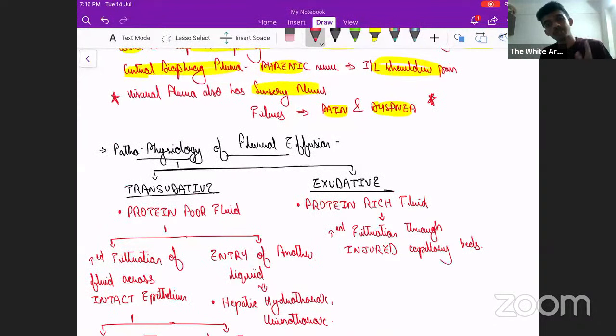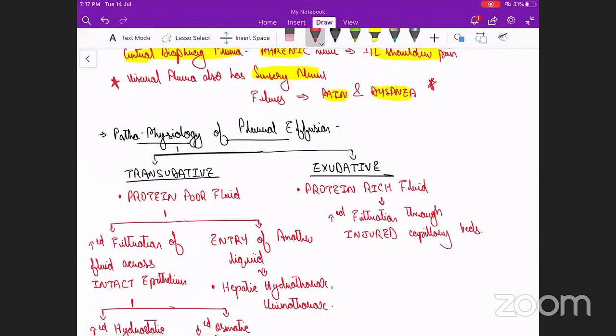Now till now we were seeing the normal pleura and pleural fluid. How is it formed? Because of the negative pleural pressure, and it is drained by the lymphatics because they have a huge capacity of draining 30 times the normal fluid. So when the secretion is above 30 times, then pleural effusion is said to be present. So we can just take it by nature that if pleural effusion is present, it has to be pathological almost all the times, because for the effusion to be present, there should be 30 times more than the normal amount of secretion. No? So for that sake, we take it that way.